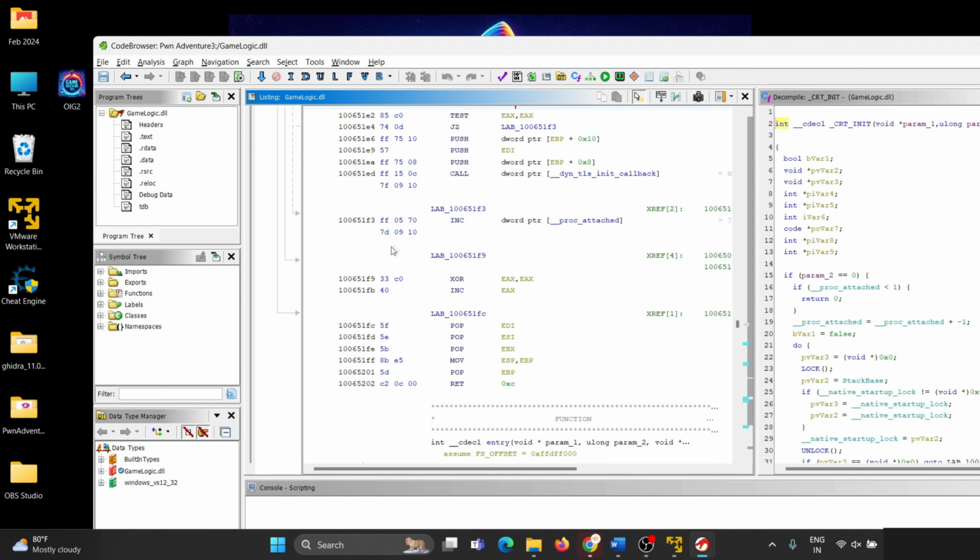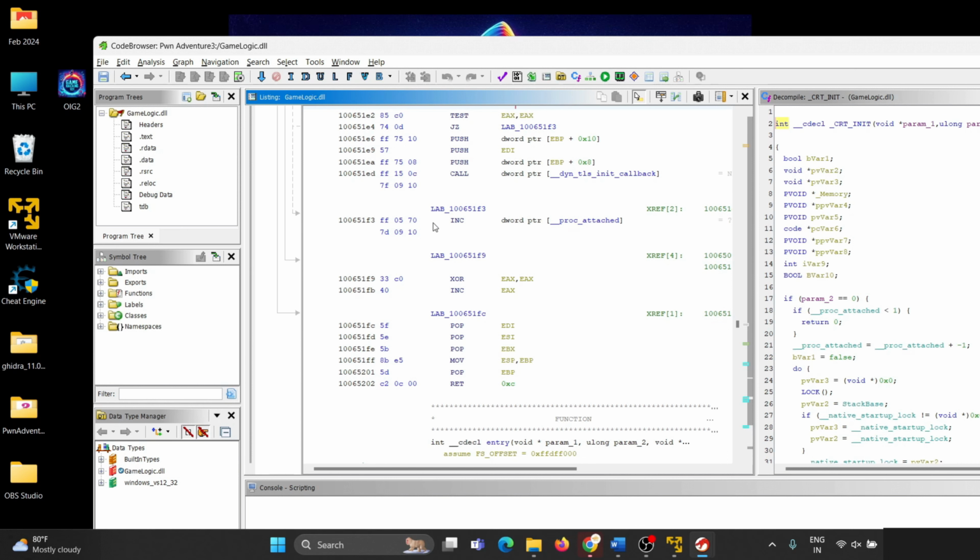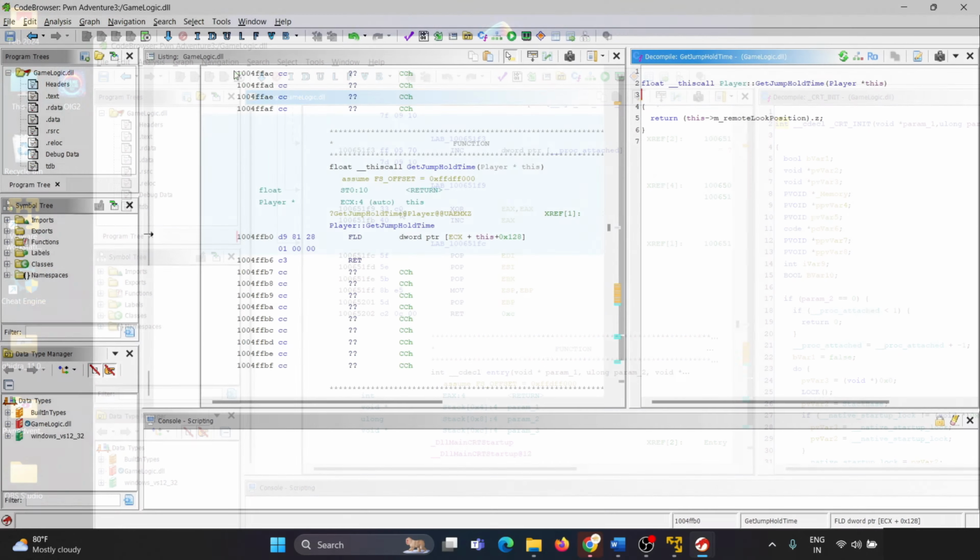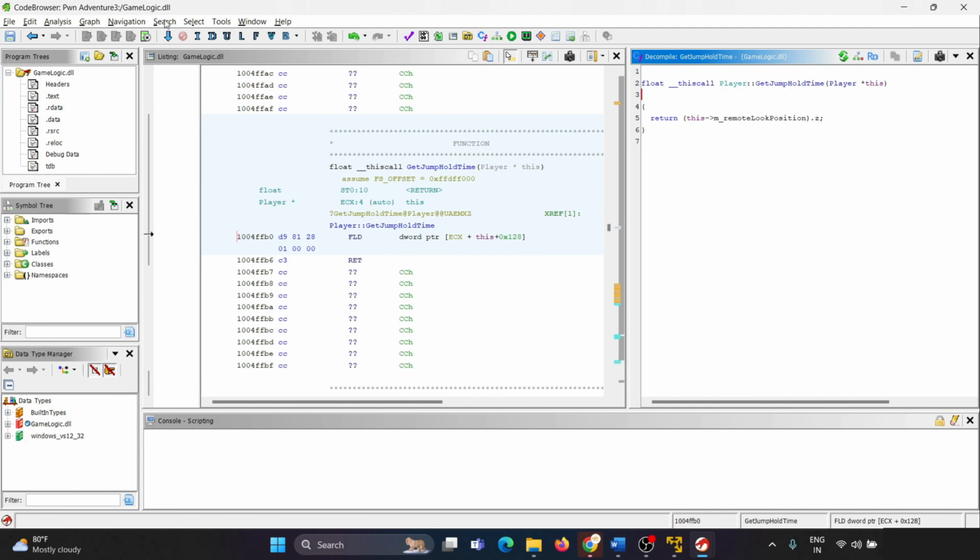Analyzing the game code. As Ghidra decompiles the game, we are going to look for critical functions that hold valuable information and allow us to manipulate the game. In our quest for game advantages, we want to identify memory addresses where data like jump speed, walking speed, and health are stored during runtime. We'll start by searching for interesting functions that we observed when we played the game, the default abilities we had initially, like walking, jumping, etc.